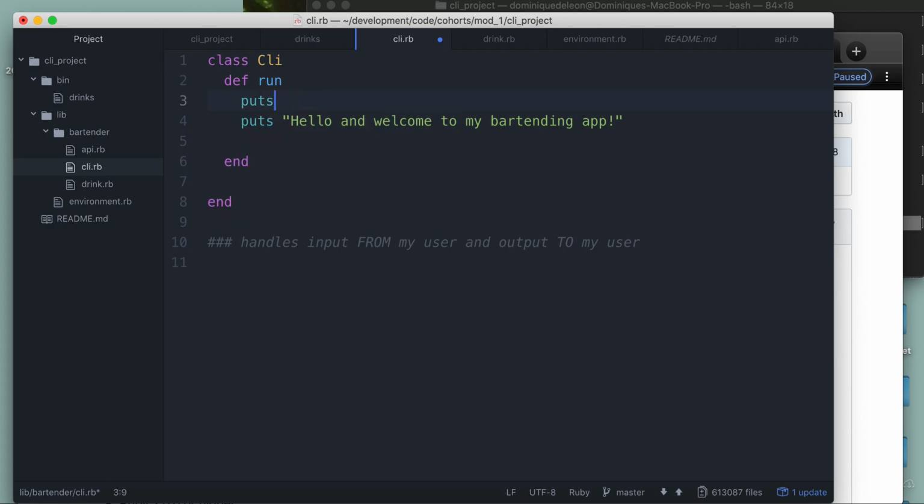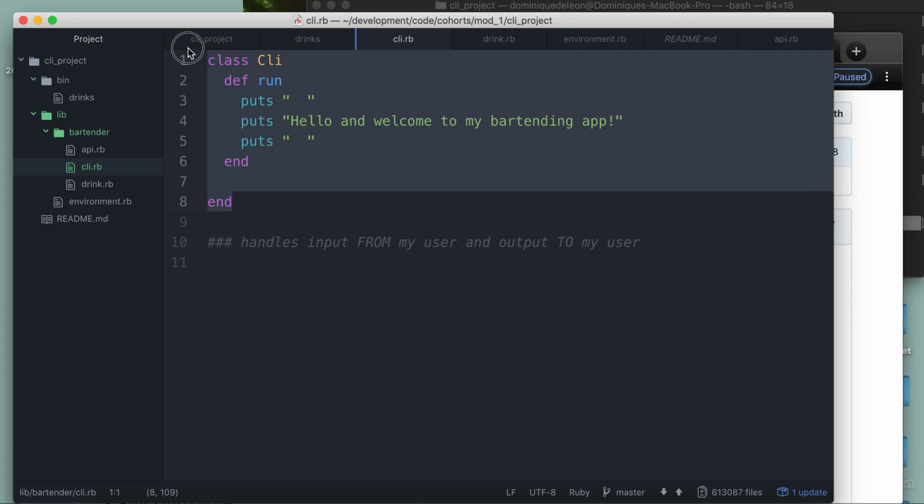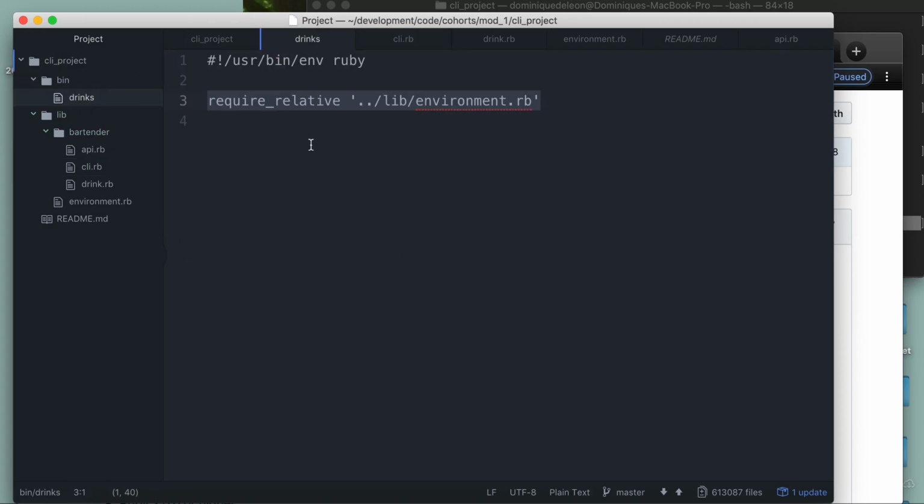All right, so I'm just going to add some white spacing here on either end. Right? So there's our instance method. And then the convention is in your executable to make an instance of that class, right? And then call that method on it. Remember that methods in your classes, they're just instructions. They don't actually do anything until you call them.